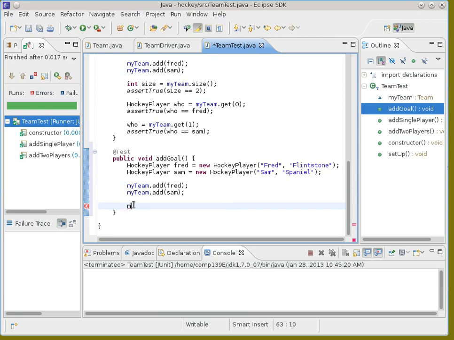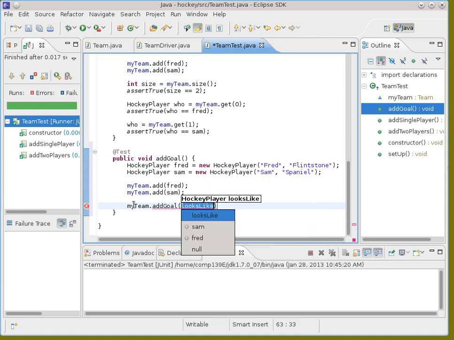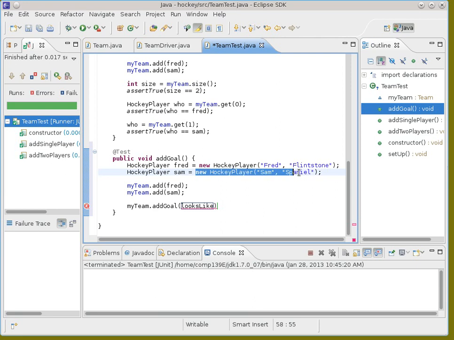So now we'll do my team dot add goal for, let's do it for the second hockey player on the list, just to make life more difficult. So we added a goal to Sam.